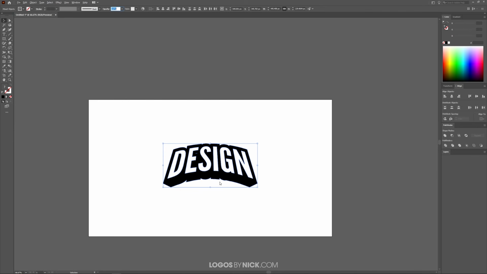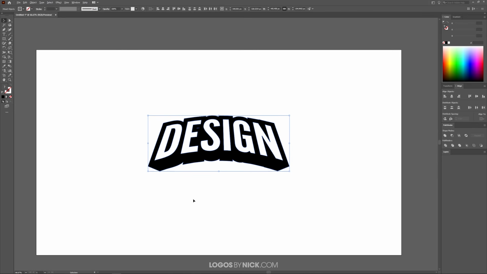I'm going to distort this a little bit. I don't like how elongated this is. So I'm going to take this node right here and just bring that up like this, just to decrease the height a little bit. I think that looks a lot better like that. Okay, so let me click off of that to deselect everything.